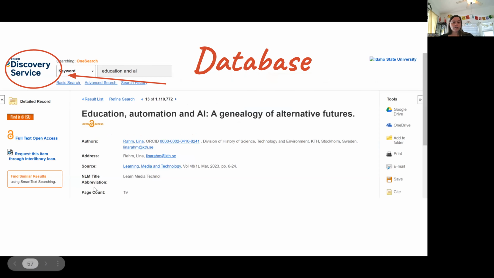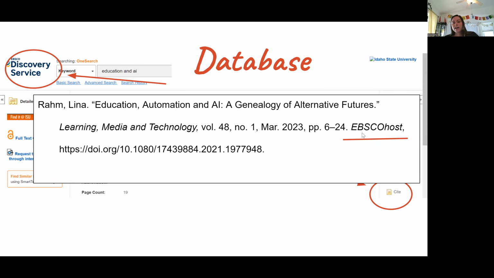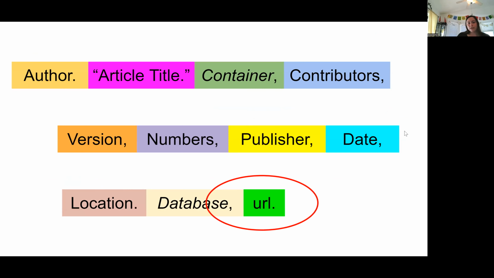So this article that I cited from earlier, I found it in a database called EBSCOhost. Here, this is one of those weird ones where this big discovery service looks like it's the title, but actually, because I've done this a lot, I know it's actually EBSCO. You might not know that, so this is a case where you can find that information by going to the citation. Now, when I copied and pasted it, there were problems and I had to make adjustments, but it was pretty close. And so I copied and pasted and then made my little adjustments, italicized and a comma following it.